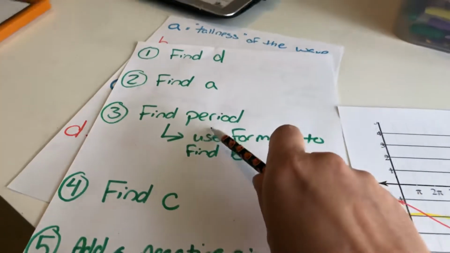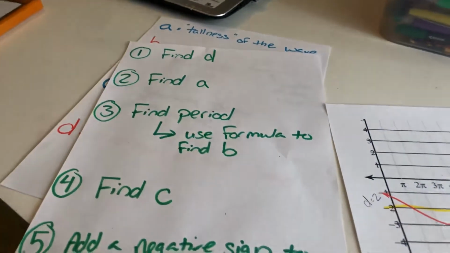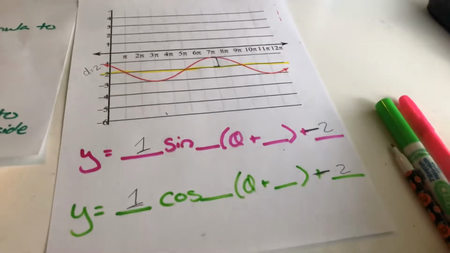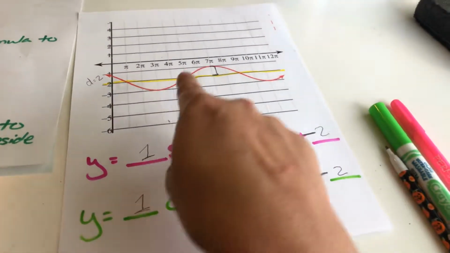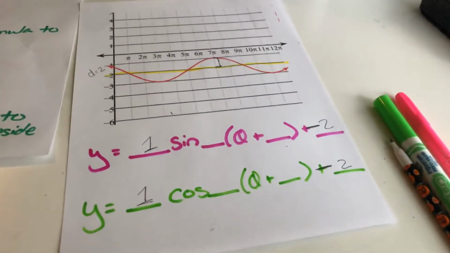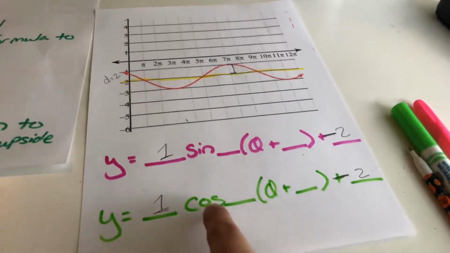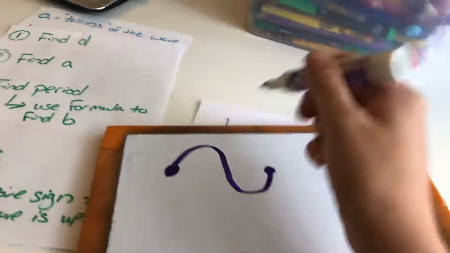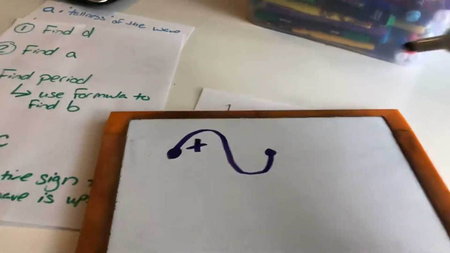Okay, we found D, we found A. Now it's time to find the period of the wave, which is how wide the wave is. For this, we need to pick out a wave because there's more than one full wave cycle in this picture. We could pick out a sine wave or a cosine wave, it doesn't matter. But I'll do sine since that's on top in terms of what I wrote down. You'll remember a sine wave looks like this. And when it goes up first, that's a positive sine wave.